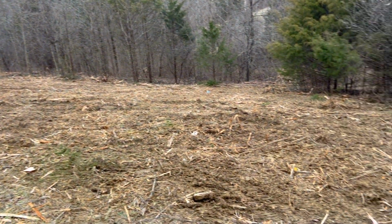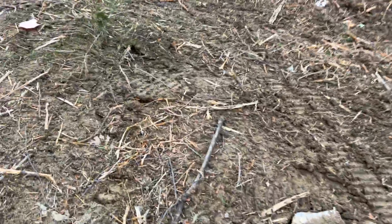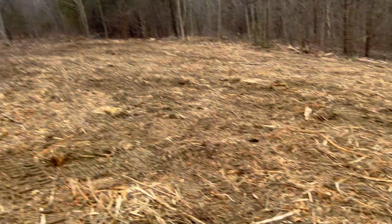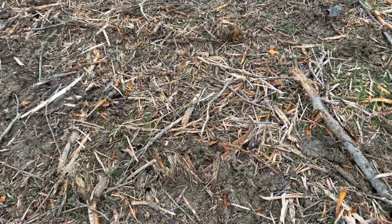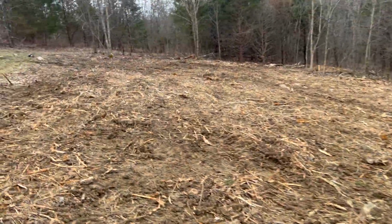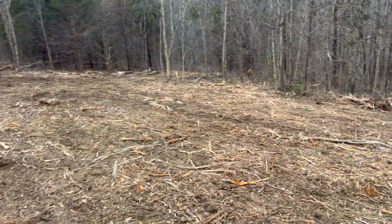This is great. Now, if you look down, you will see that there's still some rocks in here and some branches. We're gonna come through here tomorrow and get all these out, put them in a pile and burn them. But for the most part, it mulched this up pretty good. I like it. Oh, this is awesome. This is gonna be great. And that's it. This is going to be a great addition to the homestead.